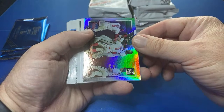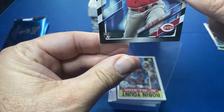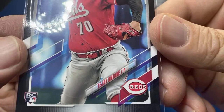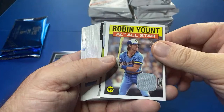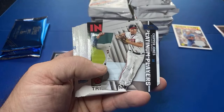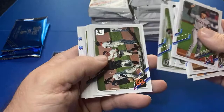Heck yeah Alex, and we have a black rookie card - nice. Unfortunately a pitcher, but it is a rookie. TJ Anton, a black parallel out of 70 - tough pull. And then we got a relic in there - Robin Yount. McKenzie insert. I'll go through and pull the rookies out after this once I sort, but that's a good way to start the box - a rookie parallel.